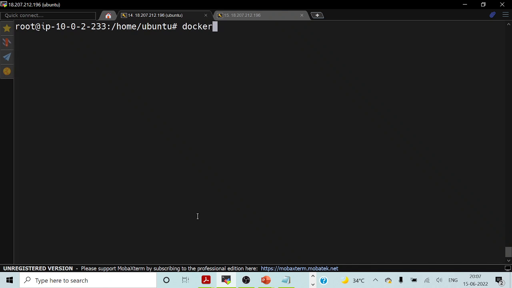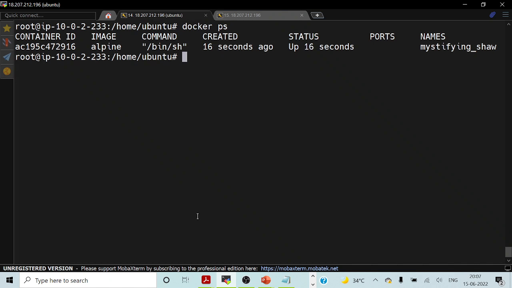Once again, our Alpine container is up and running, but we still have access to the shell of our local host. I can perform whatever operations I want, right? That's what we mean when we run the container in a detached mode.